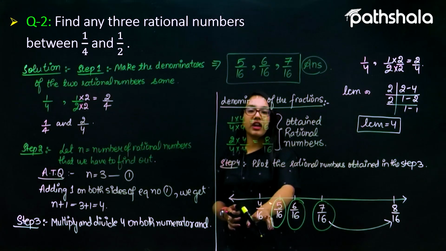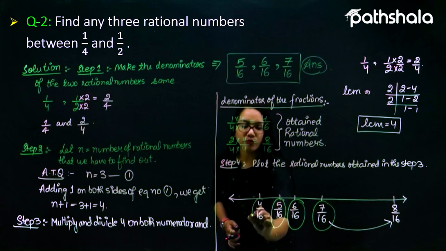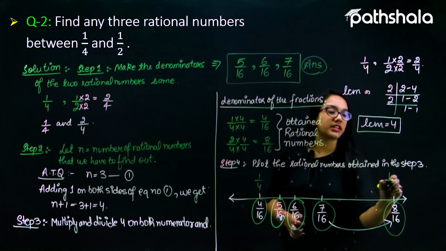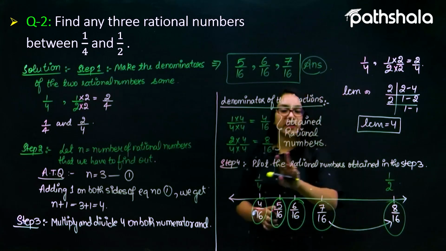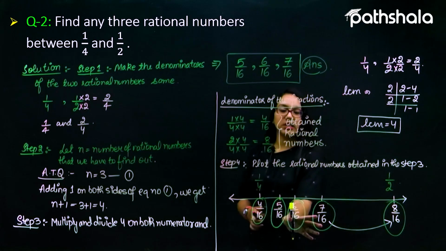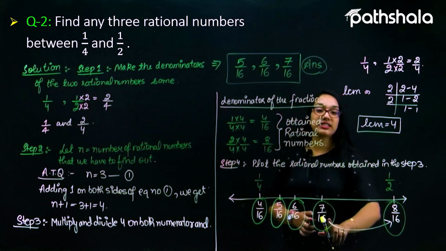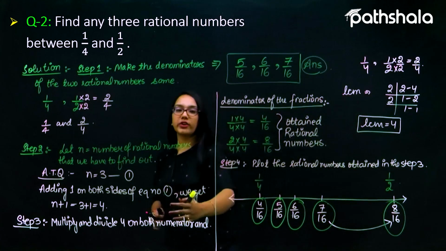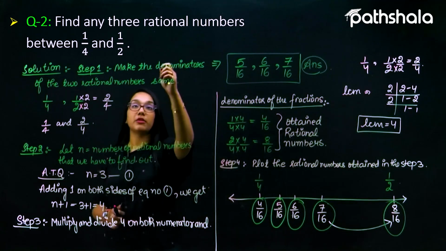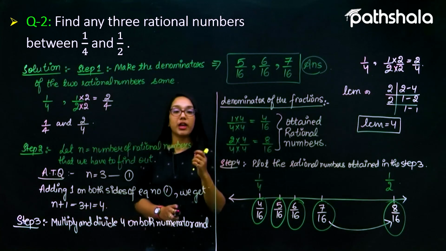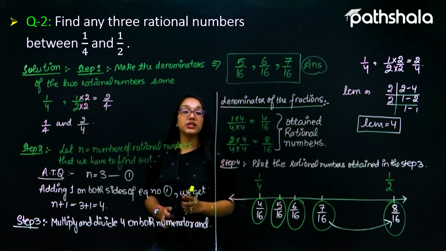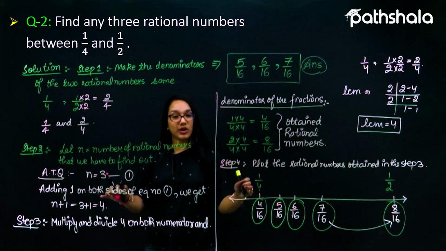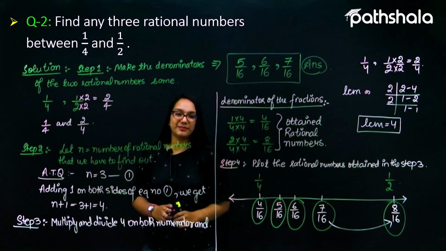As you can see over here, this is nothing but 1 by 4 because 4 by 16 can be written as 1 by 4, and 8 by 16 can be represented as 1 by 2. So in between 1 by 4 and 1 by 2, these are the 3 rational numbers, that is 5 by 16, 6 by 16 and 7 by 16. So you have to follow all these steps in order to solve questions of this particular type, in which we have any 2 rational numbers of the form P by Q and in which the denominators are not the same. So follow the steps and you can solve any questions based on finding out rational numbers.